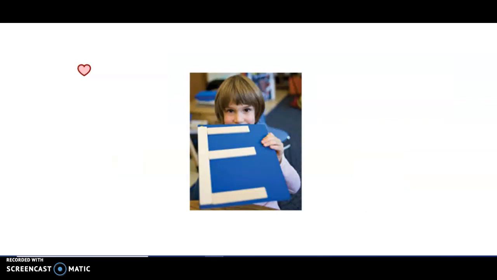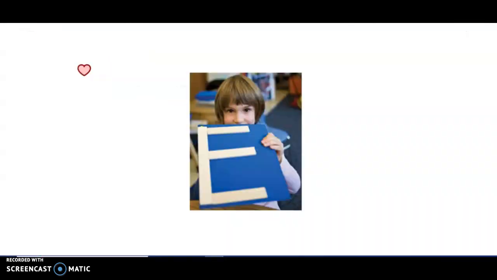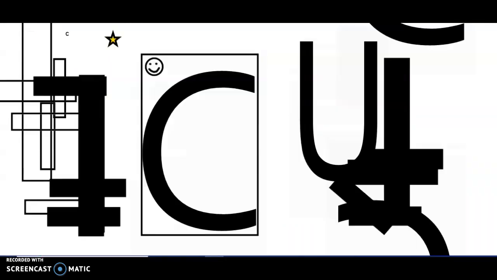All right, let's think about where we start our letters. Start your letters at the top. Where do you start your letters? At the top. If you want to start a letter, then you better. Very nice. Start it at the top.